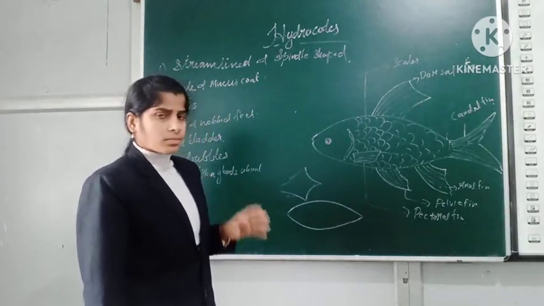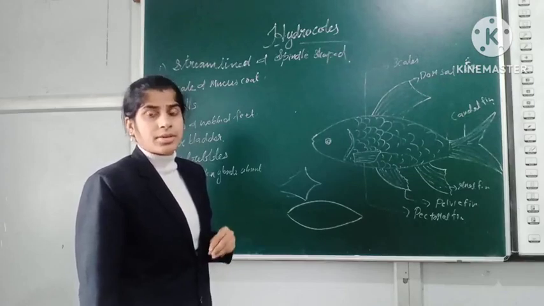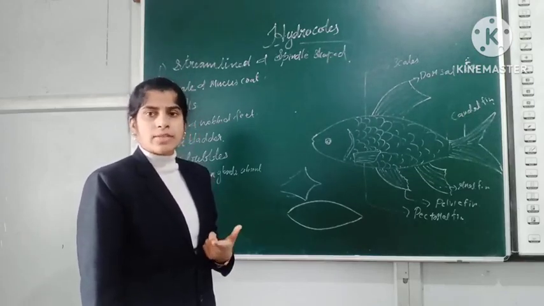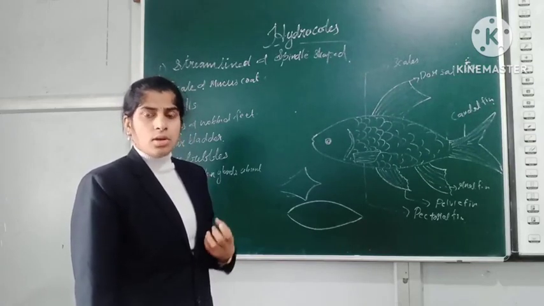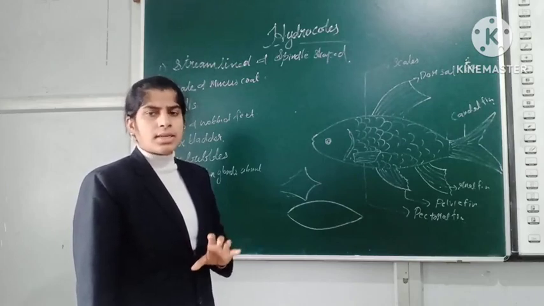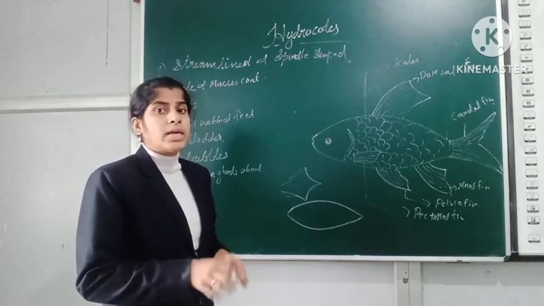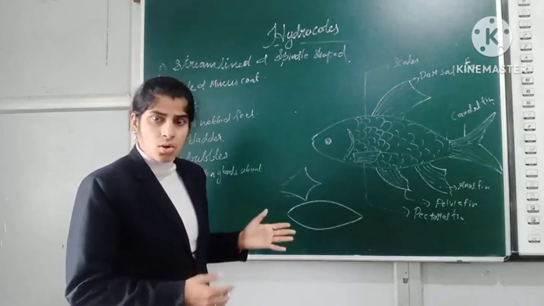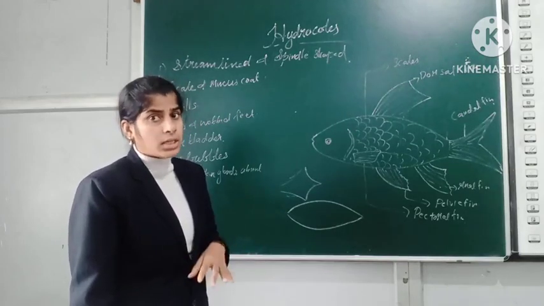Some other water animals develop a special structure like a shell. The tortoise has a shell, and the crab also has a shell, and also the oyster. All of these are living in water. So they have a special type of shell, mucus coat, and also a waxy coat and cuticle. These protect their body from decaying.